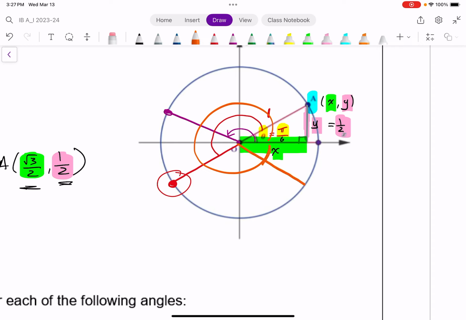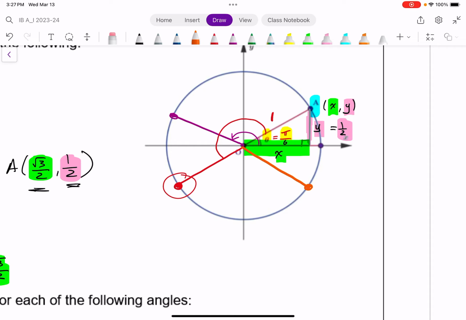And again, I have something that relates back to my first rotation. So let me clean this up a bit. And this rotation, that it looks like this, is 2 pi minus pi over 6, 2 pi minus the theta. And once again, we have a reflection of what we had for A. Must have the same x coordinate, so root 3 over 2. My y coordinate this time must be negative, just by looking at it. All right, I already wrote it down there. I don't need to write it down later on the other part. Last part.